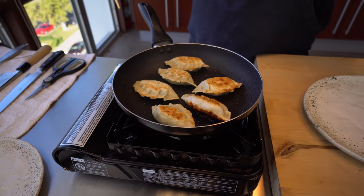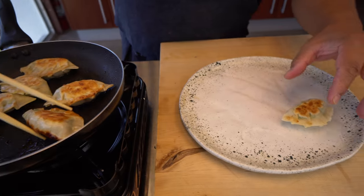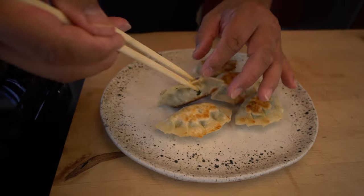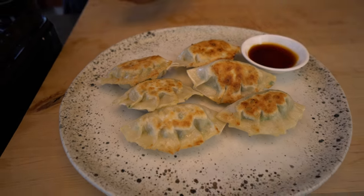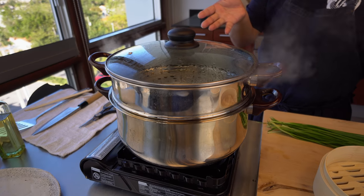How long do you wait for here? You can hear the seasoning, right? Until the sizzling all the way goes down. Go down and you maybe put some more water? Right. Okay. Just taking out from the sink. Wow, looks great here. Okay. Look at that. It looks so good.